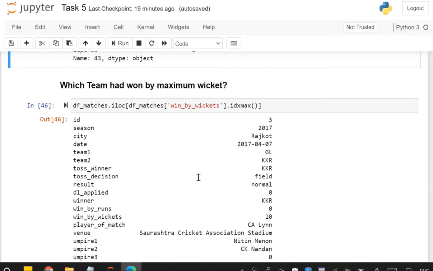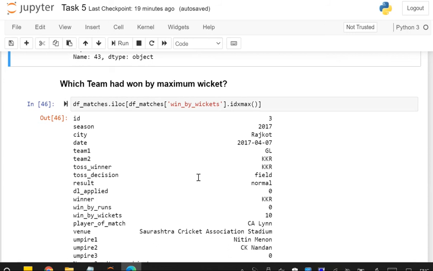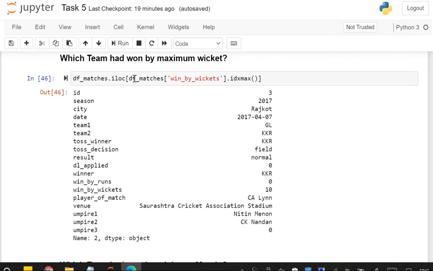So which team had won by the maximum number of wickets can be found out from the matches dataset. The ID number 3, season 2017, city Rajkot.